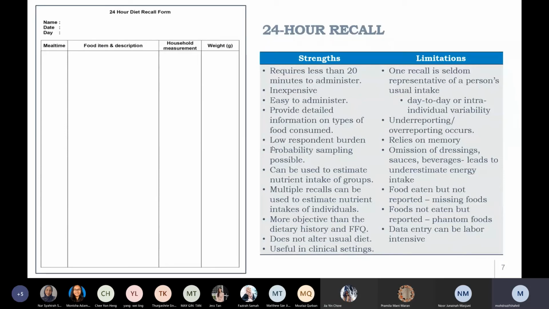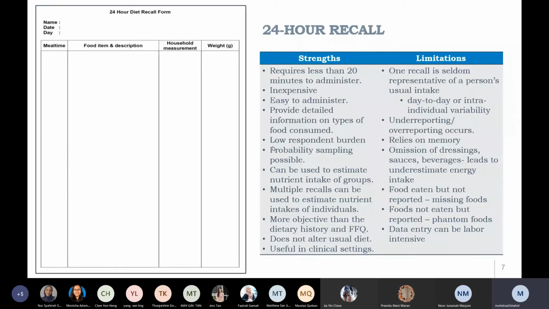We cannot just record the name without asking the day and date, because intake of food is different between weekends and weekdays, and maybe it's a weekend at some other places, but it's a weekday in another place. For example, in the East Coast, Friday is a weekend, but in Kuala Lumpur and Selangor and states equivalent to that, it's a weekday. So we must know the exact date and also day.